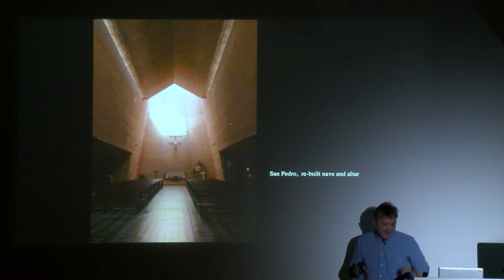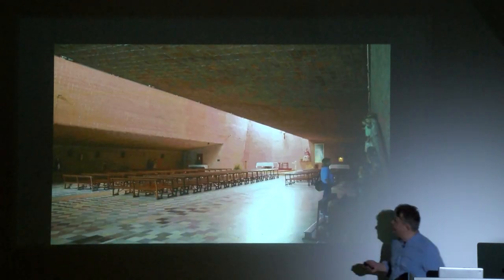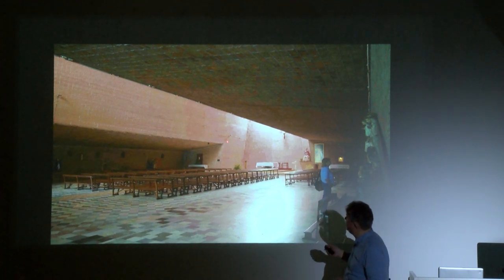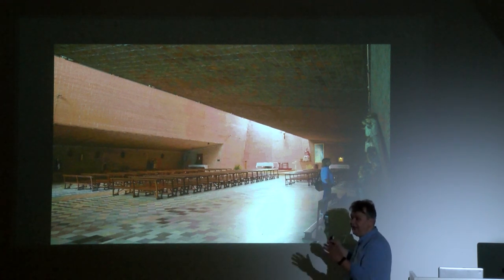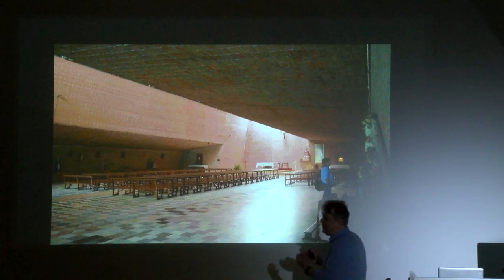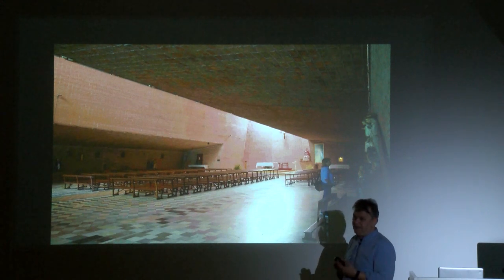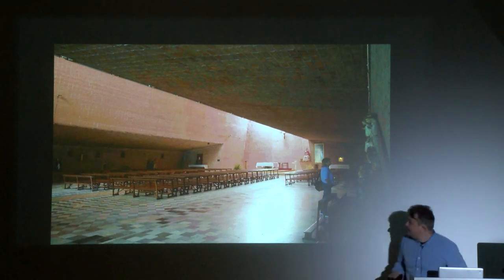He's driving as hard as possible to make it feel like one material, one continuous material. And if you look here, you can see perhaps more effectively, this is from one side aisle looking across. You can trace the joints of the brick from this wall along here and all the way up, and they're continuous. And then as they run across there, they're continuous. There's no visible break in construction, but they actually are different pieces of construction. So it's very minimal in its expression of structure, but it's very reliant on its rational development of the structure. And it's quite a remarkable building.